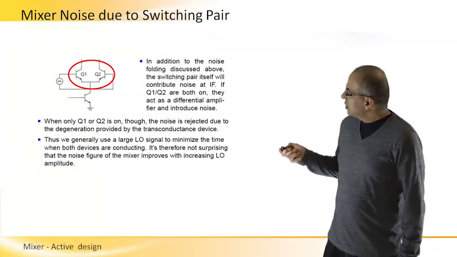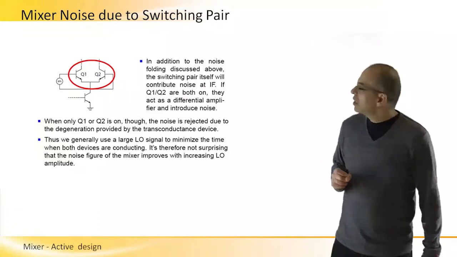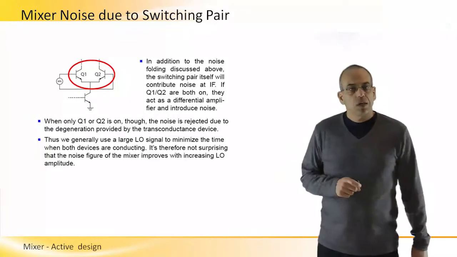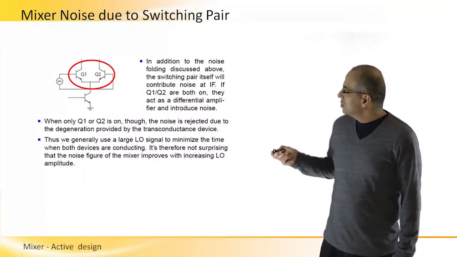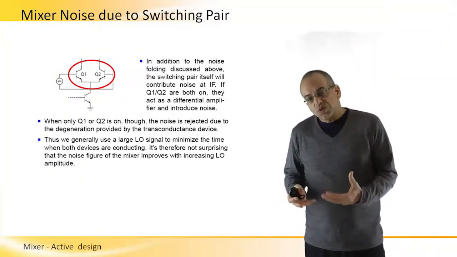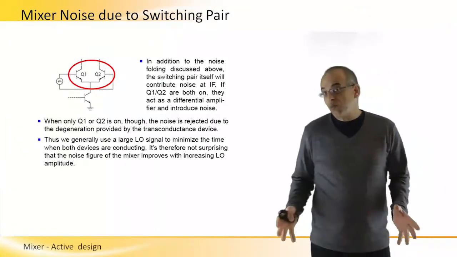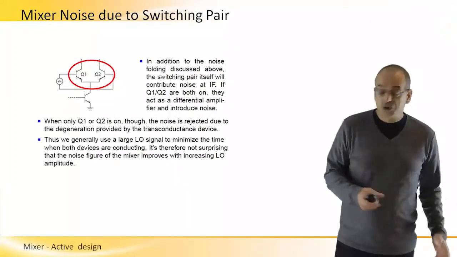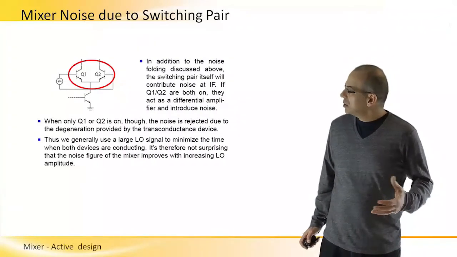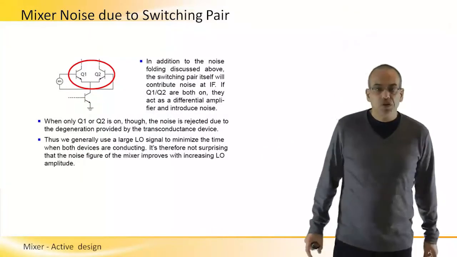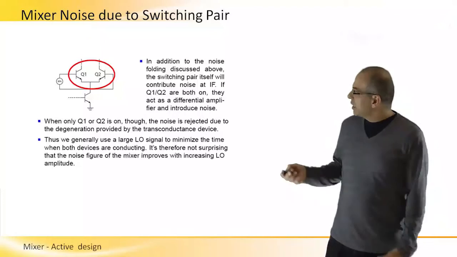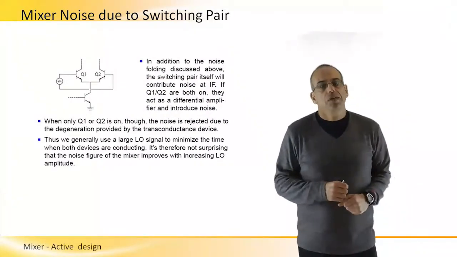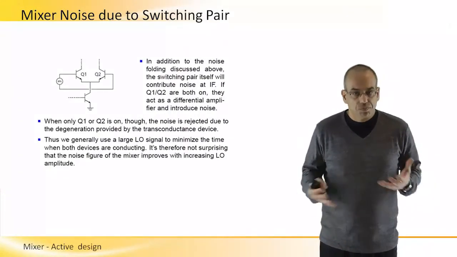However, within a period, there are times depending on the voltage of the LO signal where both transistors are conducting. And when this happens, this is really a differential amplifier that has its own noise contribution. To minimize this noise contribution, we can try to increase the LO voltage, but it has its own price. It will cost us more current consumption. We may put more stability challenges, as well as bias current consumption on the LO buffers. So there are really a lot of trade-offs here. But we need to understand that this pair also contributes noise, and we can reduce this noise by maybe making the voltage of the LO signal larger if we can.